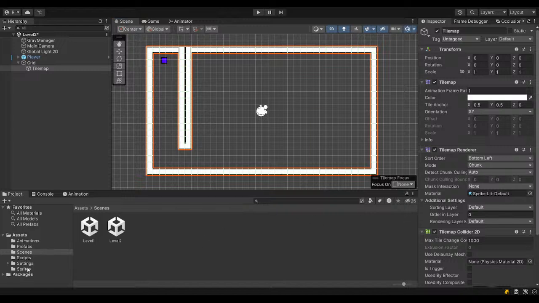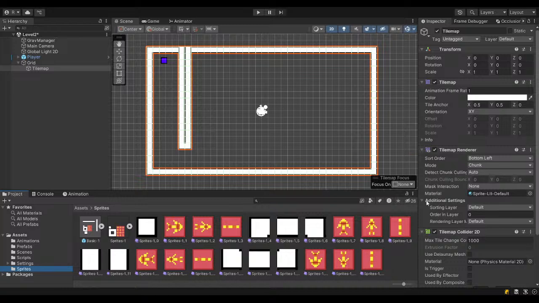That's right. I also want to talk about how I did that. It's pretty simple. Once you create a grid, you can click on the tile map. You'll see, oh, whoops, I like to have it zoomed in. A tile palette function here, something like that. You can open tile palette.